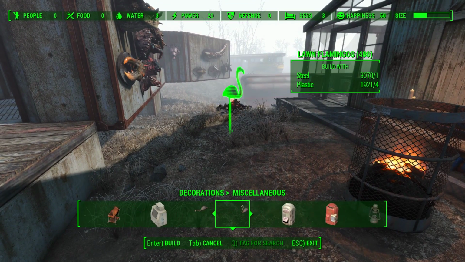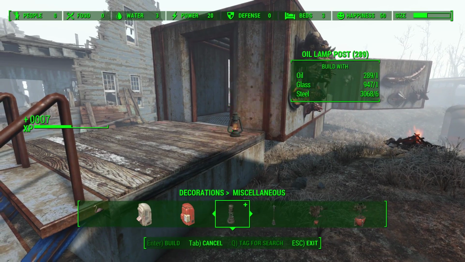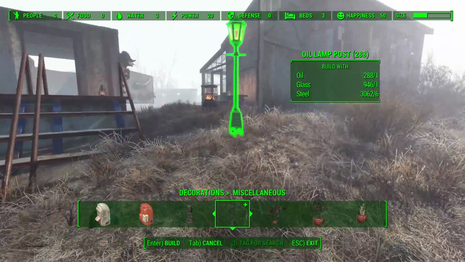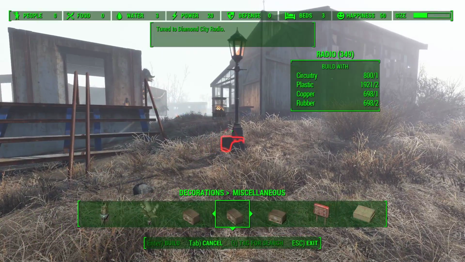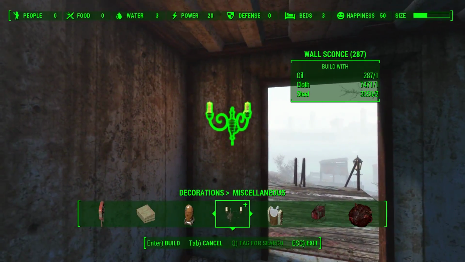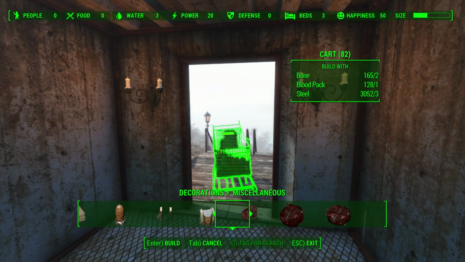Going back into our list, here is an oil lamp, which requires 1 oil, 1 glass, and 2 steel. An oil lamp post, which requires 1 oil, 1 glass, and 6 steel. And we'll give you a nice bracket for your entrance. And these plants and radios all look the same. Here is a wall sconce of candles to give your interior that warm candle look. There is a jukebox. The wall sconce requires 1 oil, 1 cloth, and 2 steel.